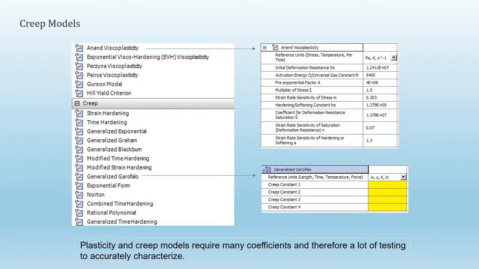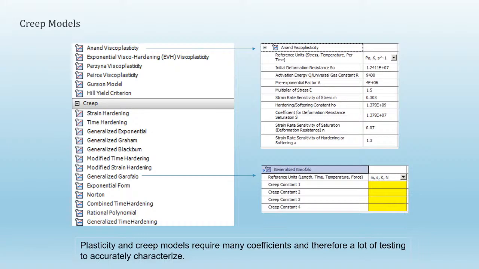So we expect that most people will try to gather this data from literature, and we would expect companies that make solder material to do this type of testing, or partner with labs that do this type of testing, to get the coefficients you need. No one that uses solder would go and do the extensive testing needed to gather all of this data. So by providing our users with a wealth of different models, you can go ahead and use whatever correlations and material properties the company you're working with has.